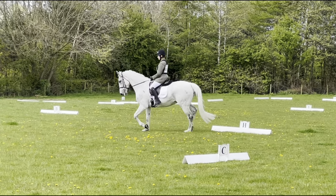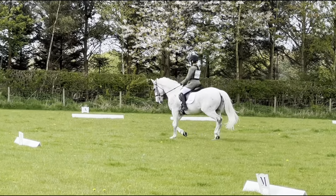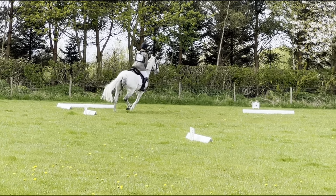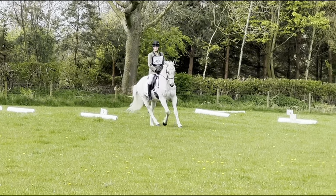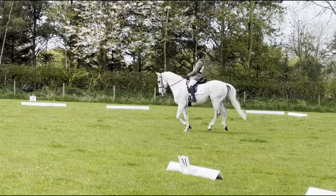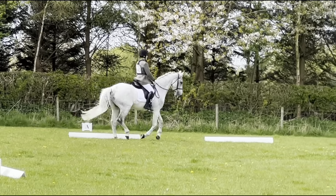Then HXF, change the rein in working trot, and we scored a 7 for this. Once again, he's got a lovely rhythm, he's got a nice frame. He generally just seems really happy and sweet. Then between F and A, we've got working canter right, which we scored a 7 for. And then our circle right, 20 meters diameter at A, scored 7.5. And that was because he was supple to bend, but we could have had more. But the judge said, however, there is a lovely balance. So I was really, really happy with that.